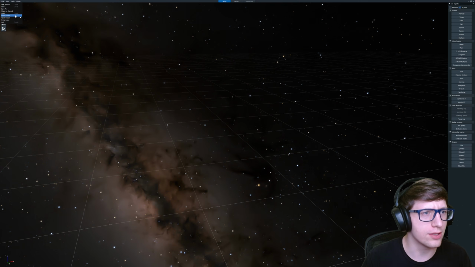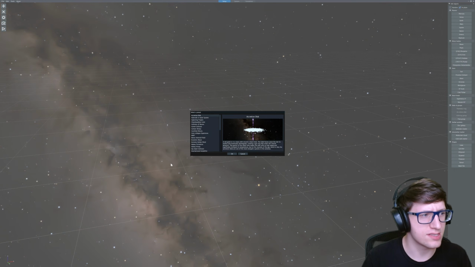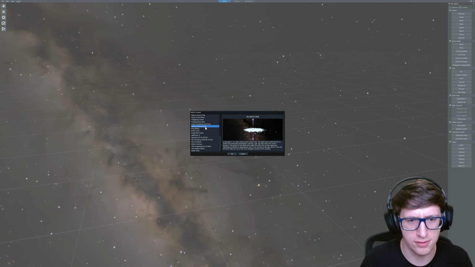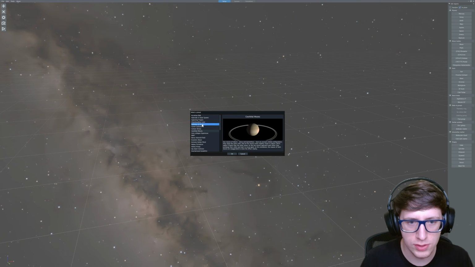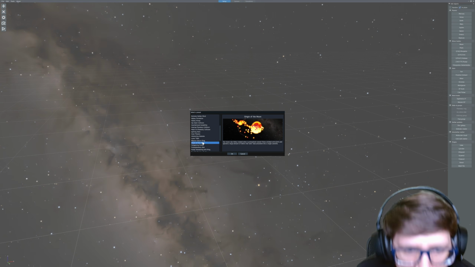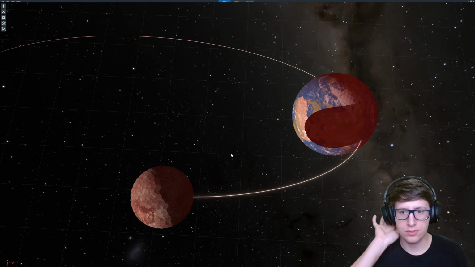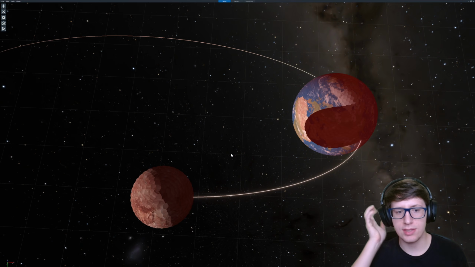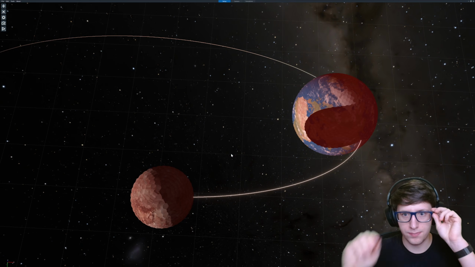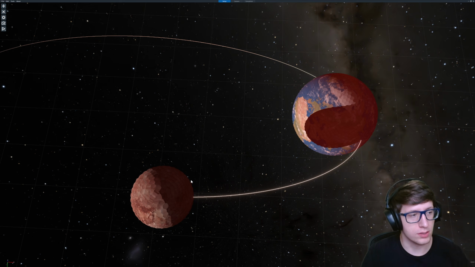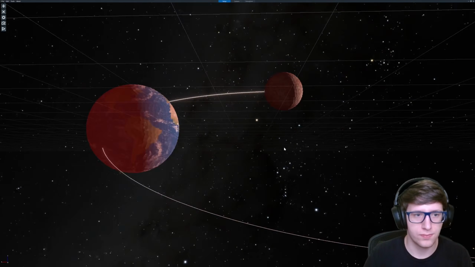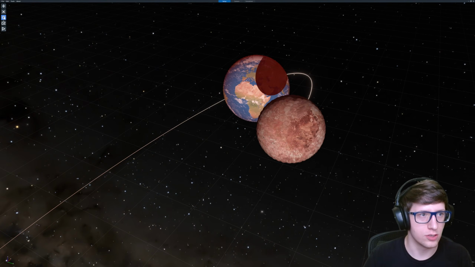So I can do File, Open Preset. The text is very small, I'm sorry, it's not really made for a screen this large. But if I go through this, I can, for example, choose co-orbital moons or collision of moons, or where's a good one? Ah, there it is, origin of the moon. All right, so basically this simulates planets with 3D chunks of material, which I think voxels would be the correct term even in this case.